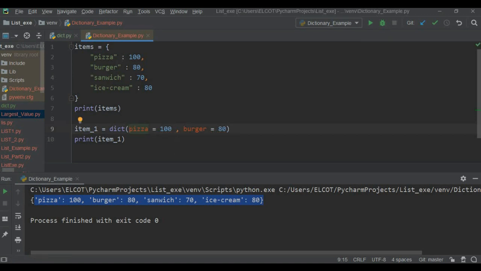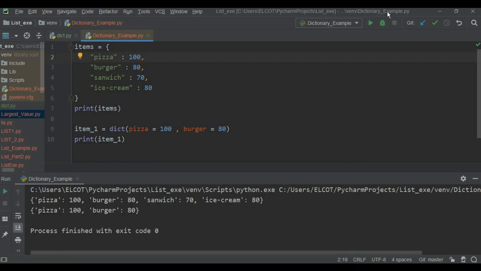Right? Another important point: if you are creating a dictionary using the first way, you should give a colon to separate the key value pair. Here you should not give a colon, you have to give equal to. And you use a comma to separate one key value pair from another. Here also you have to give a comma. These are the two differences. First, inside the parentheses of dict you give key value pairs, while the first way uses curly braces. Second, here you use a colon, and here you use equal to. And third, this is the same thing. Okay, now I'm going to run the program. It will show you the same thing.